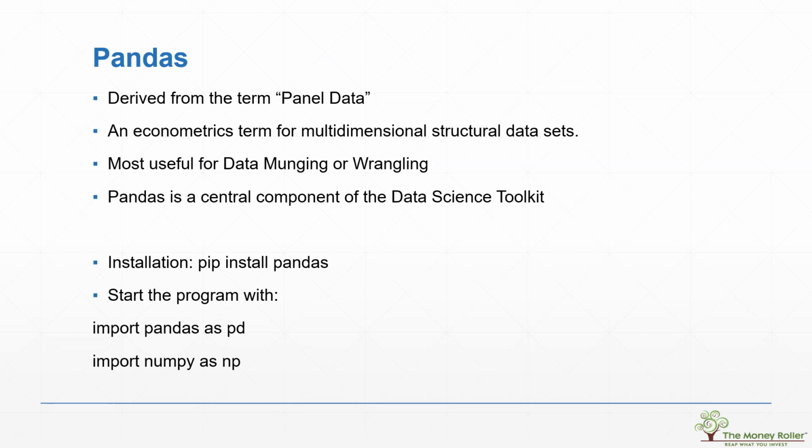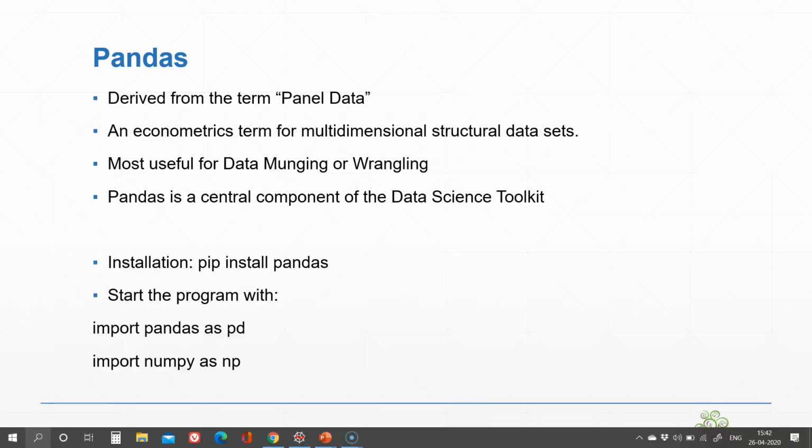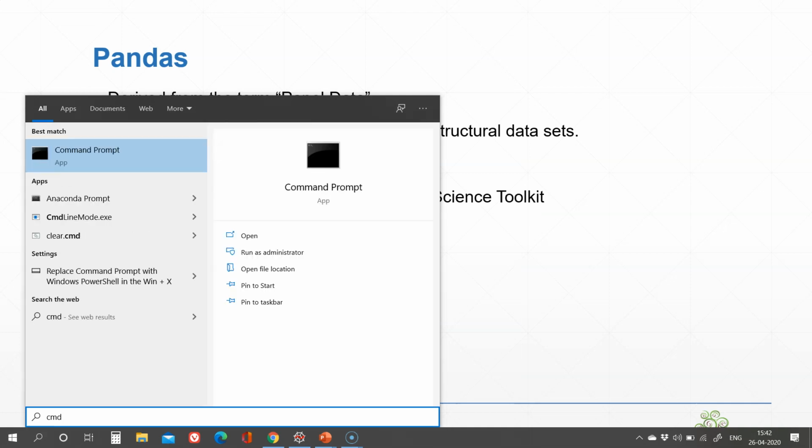Now, in order to install pandas you have to go to your command prompt, and do pip install pandas. The command prompt can be accessed by typing cmd, or you can go to your Anaconda prompt.